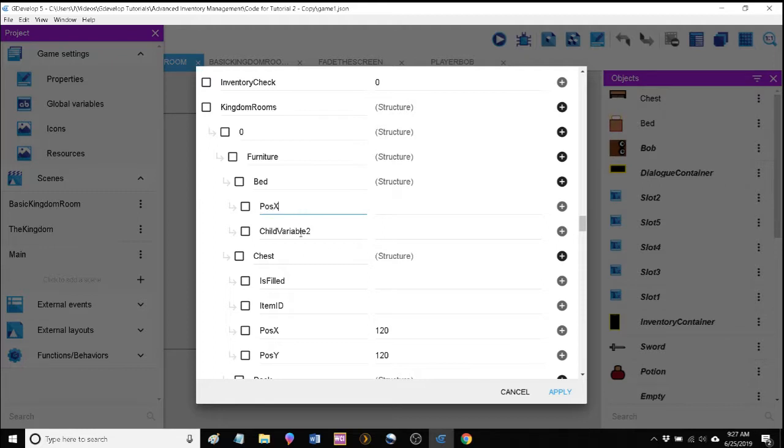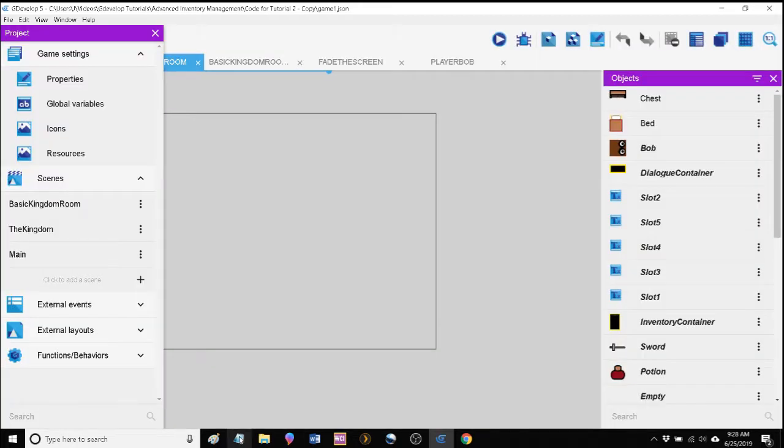We need a position X, right, and a position Y. And we can go ahead and fill these in now. The bed should be somewhere probably in the lower left-hand side. So we'll go position X, 120. Position Y will go down to about 400, let's say. All right, we'll hit apply. 120 and 400, keep that in mind here.